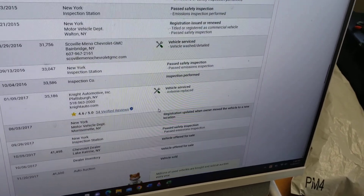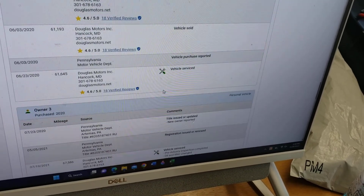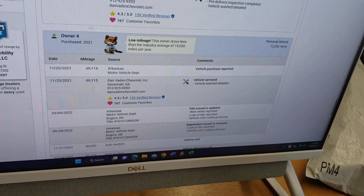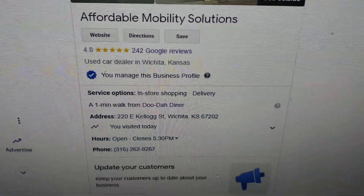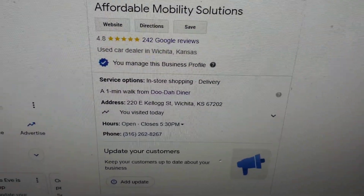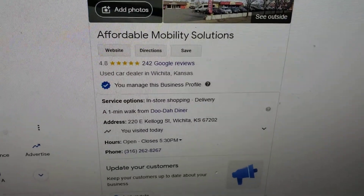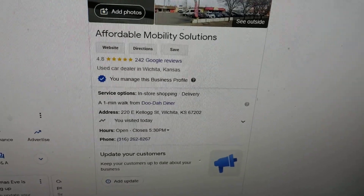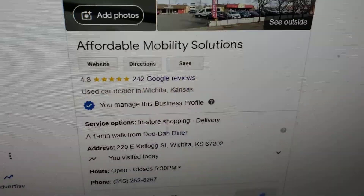I don't mind buying a used vehicle if it's had a fender or bumper replaced — something minor like that. But no matter who you do business with, check out the reviews online. I hear people on social media complaining about certain dealerships all the time, and when I look them up they've got one, two, and three star ratings. So if you want five-star service and five-star vehicles, give Mike that call or text today.